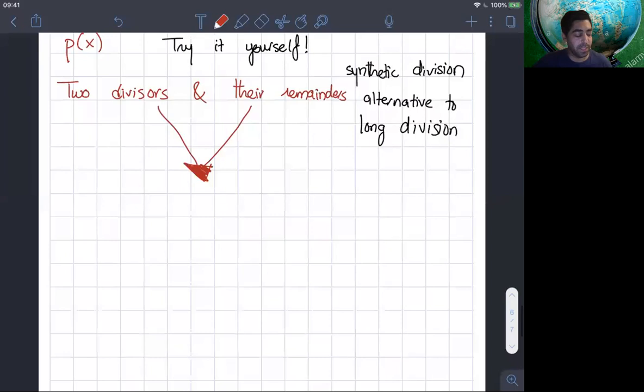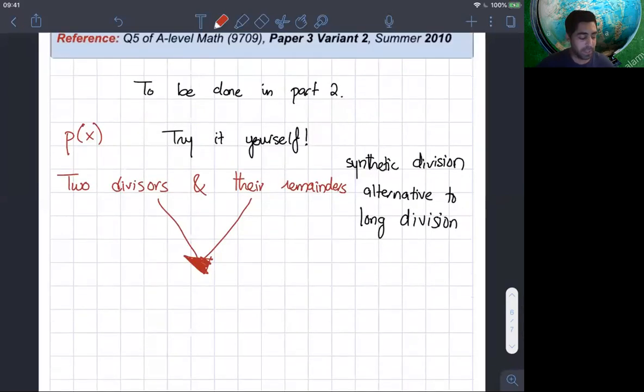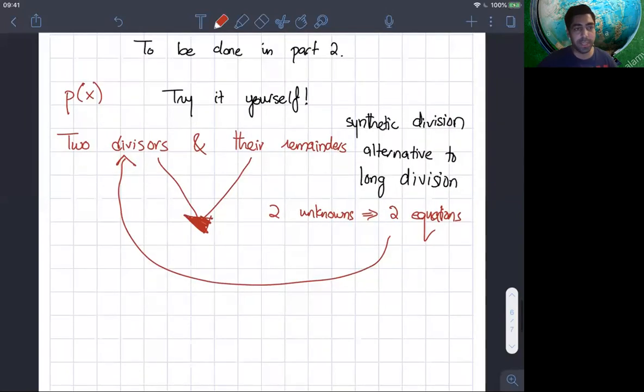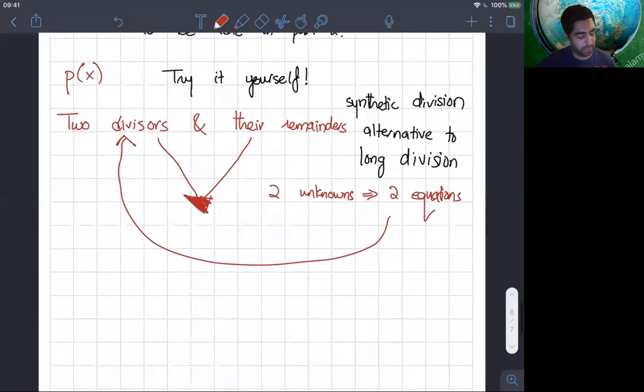So what I would think is that, okay, this is all the information that's given. I need to find two unknowns. That naturally means how many equations do I need? I need two equations. Now, where are those two equations going to come from? They are going to come exactly from these two sets of values that we have. Sorry, it looks a little messy towards the end. I'm probably trying to rush.